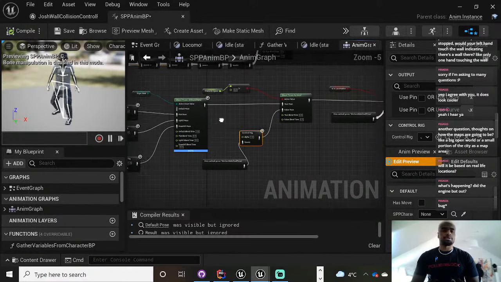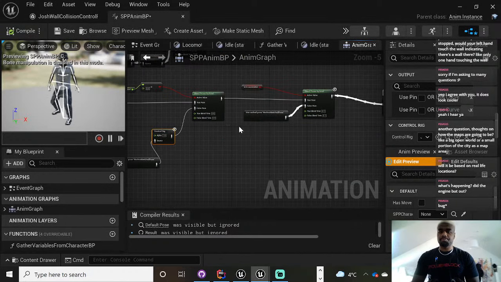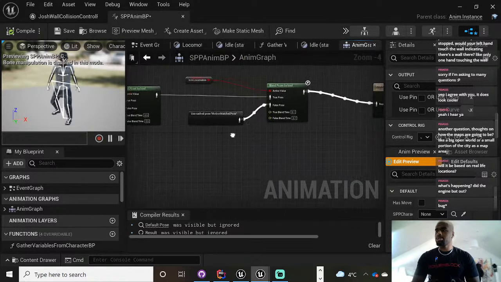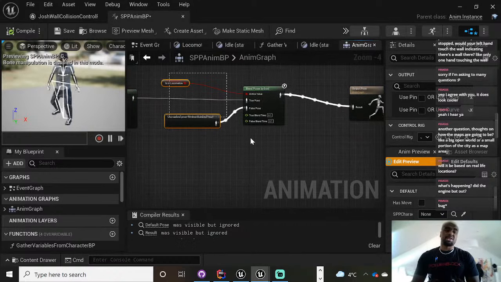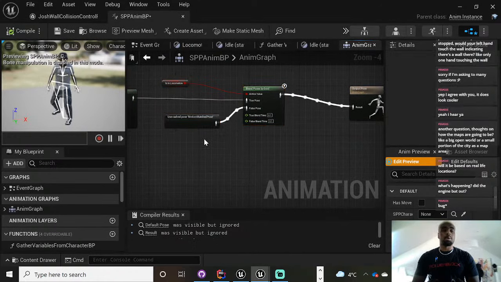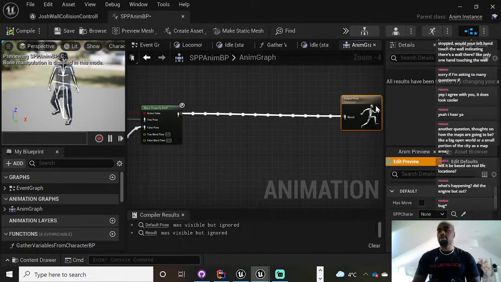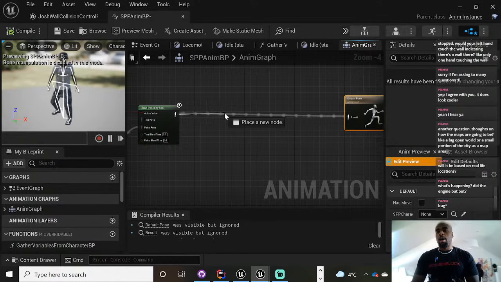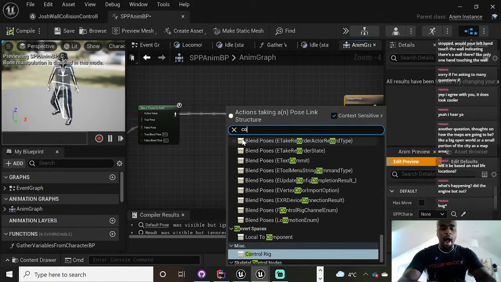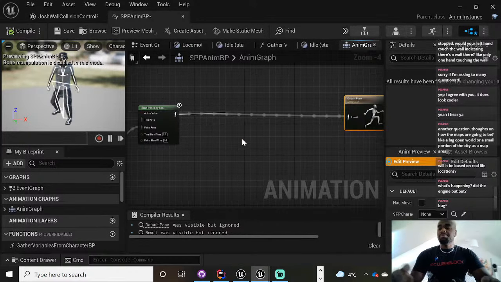Okay, so let's just make some tweaks. Basically here, we're saying it is a locomotion, then we do it. But whatever happens after this, I'm then gonna add control rigging.